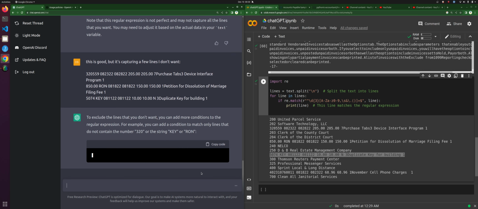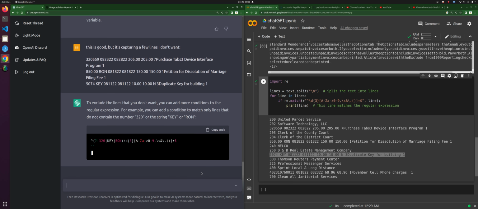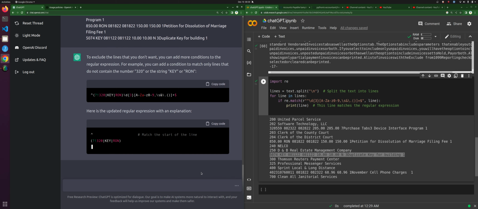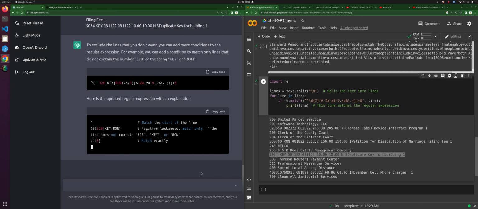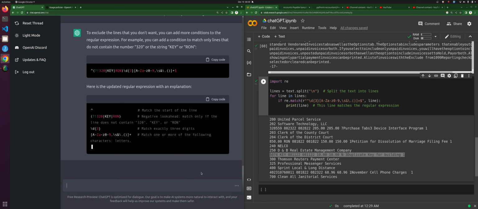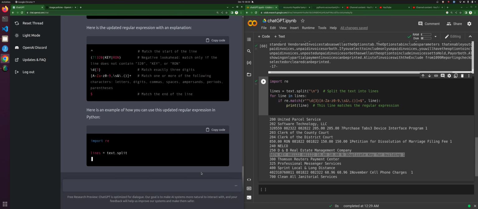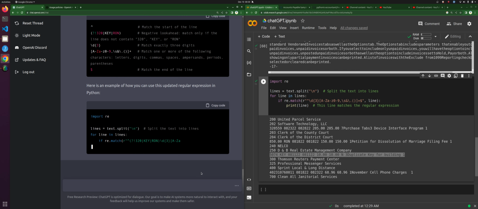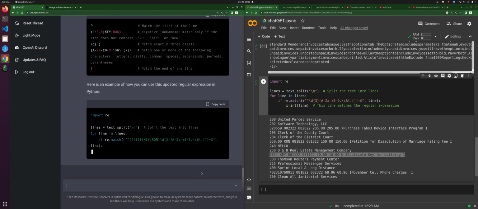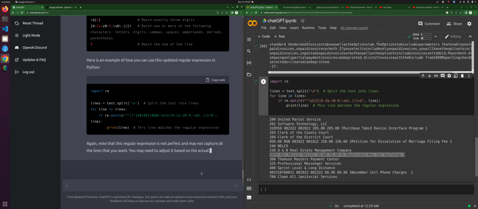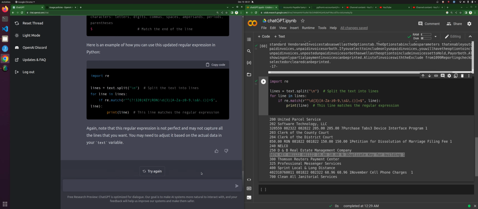So it's going to add more conditions. That's good. Oh no, that's a little too specific. That's pretty funny. Yes, okay. I only want 3 digits followed by a space. I feel like that'll actually capture it.